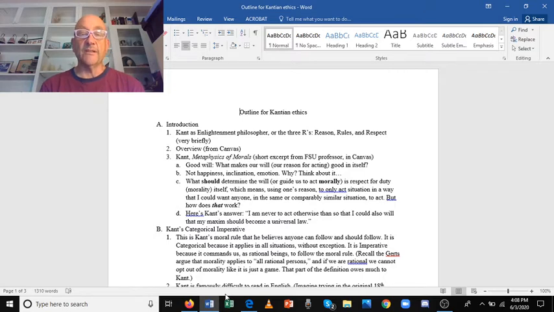Referring to my outline A1, if there are only 3 things you remember about Kant by the end of our time today, they should be reason as being our defining central feature, or what Kant calls our rational nature. Kant believes that reason dictates that we should have certain consistent rules that apply to everyone in similar situations equally. That is, if I'm in a situation that you're in and vice versa, we need to follow the same rules out of respect for one another as acting, choosing agents. So defining features of reason, we need consistent rules that apply equally to everybody in comparably situated circumstances. And the reason we do that is to respect others as choosers and actors, right?